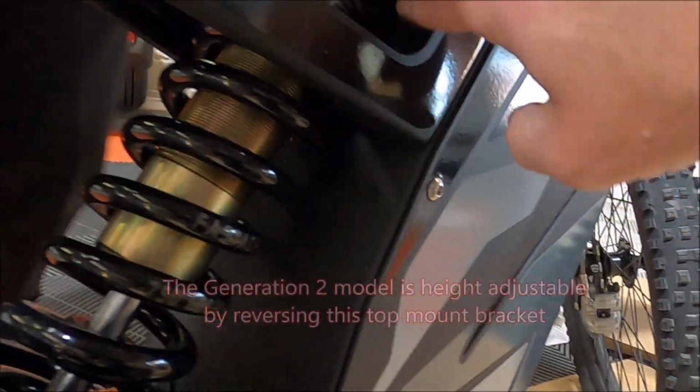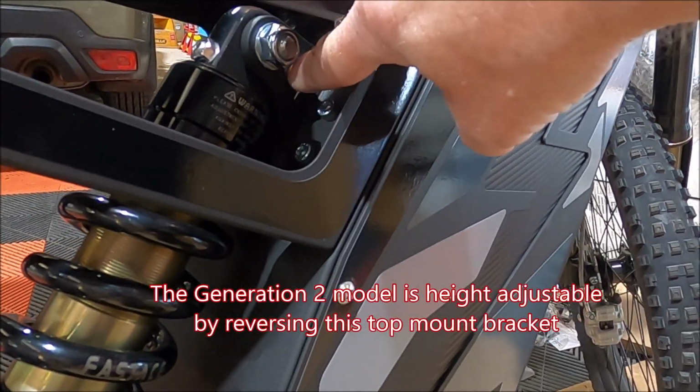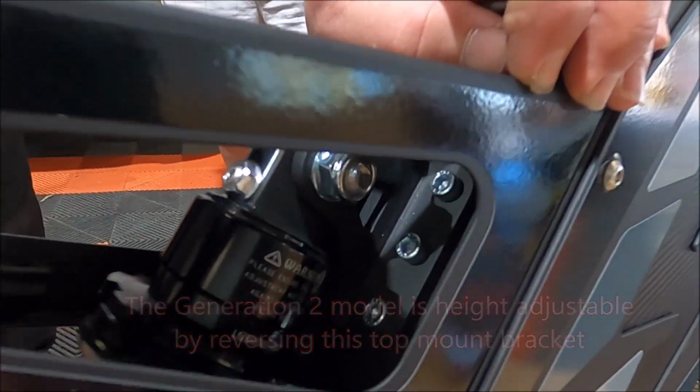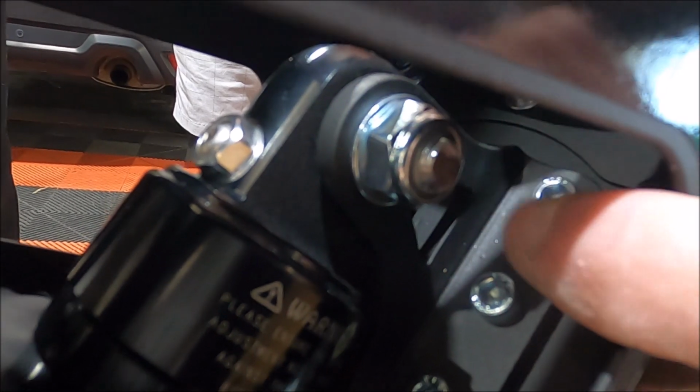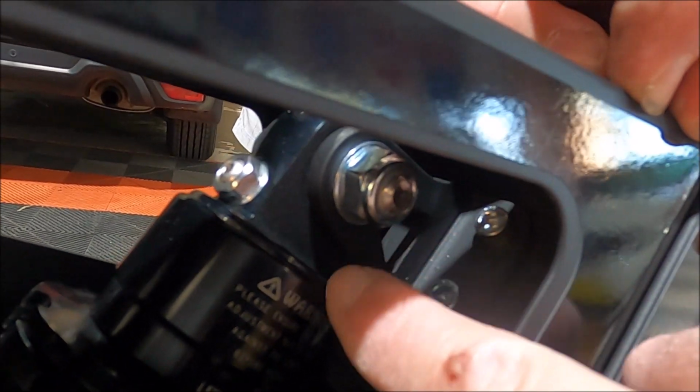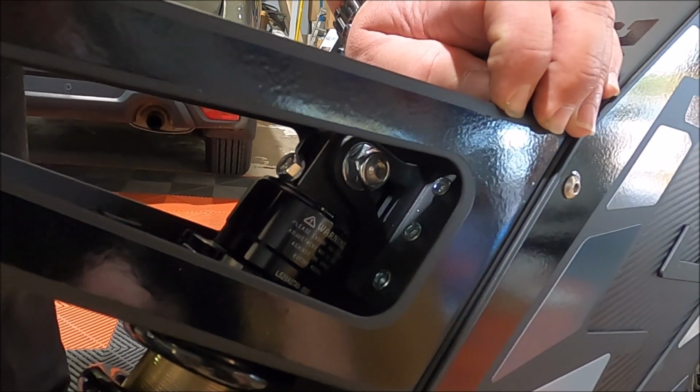Spin it around. See, so this bolt's up here. If you spin it around, the bolt comes down there. That's okay. So that bolt there is up in the high spot. But if you reverse the whole bracket around 180, that bolt ends up down here, which will then raise the bike. Yes. So that's what that is.